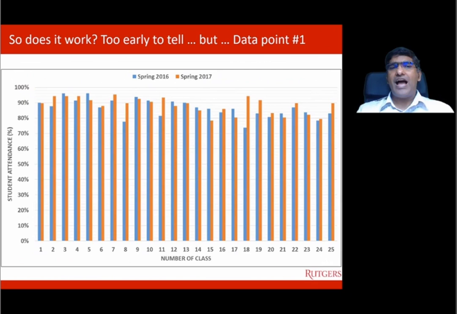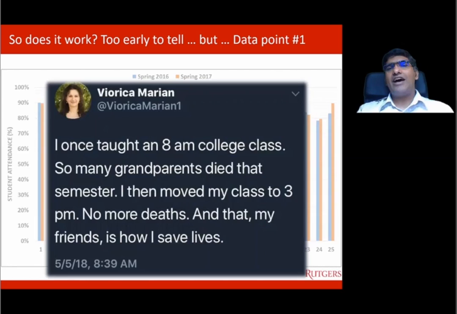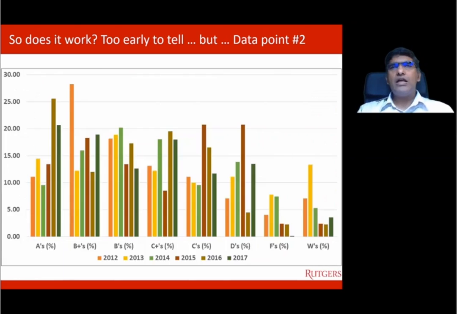This is a chart. I collected data on student attendance. You can see from this chart that student attendance during my flipped classrooms, where attendance was only asked in terms of having to solve the problems, was way above average. In particular, because the class was at 8:40 a.m., and anyone who has taught early morning college classes knows that students don't like it. My grades went up. Here is a chart of the grades.